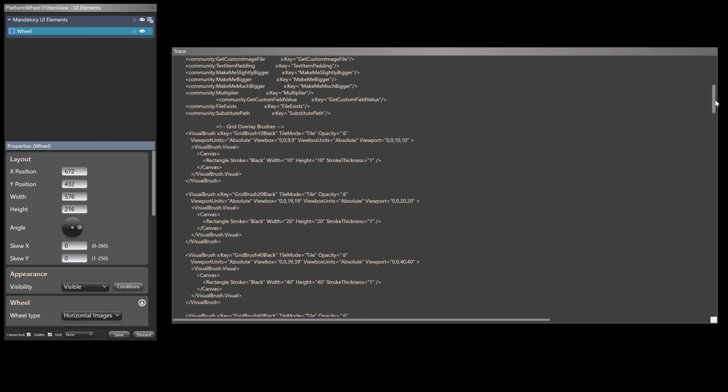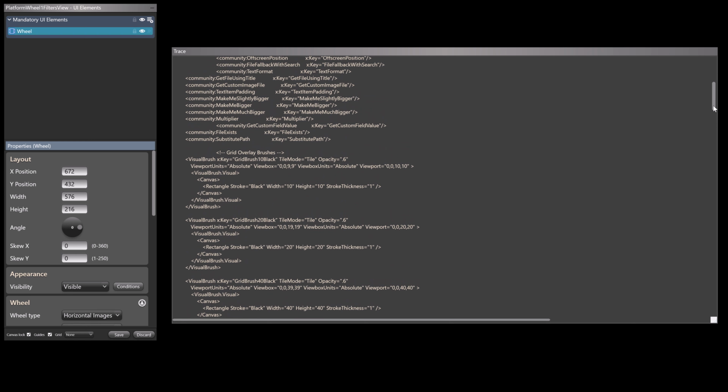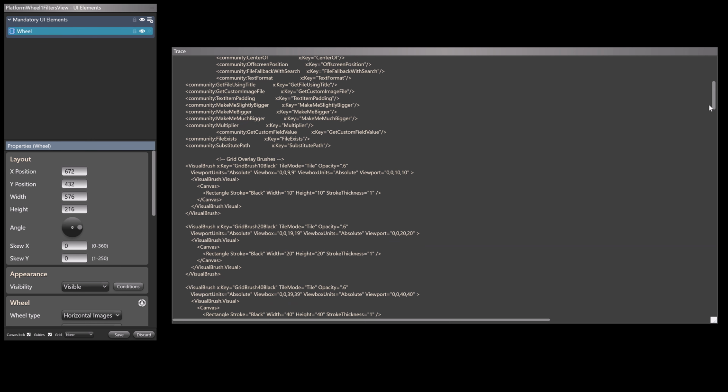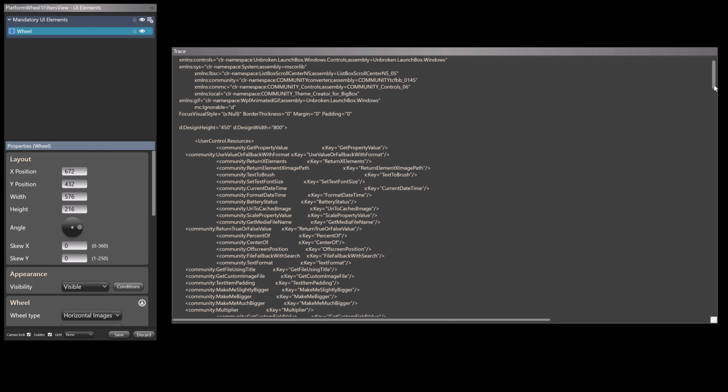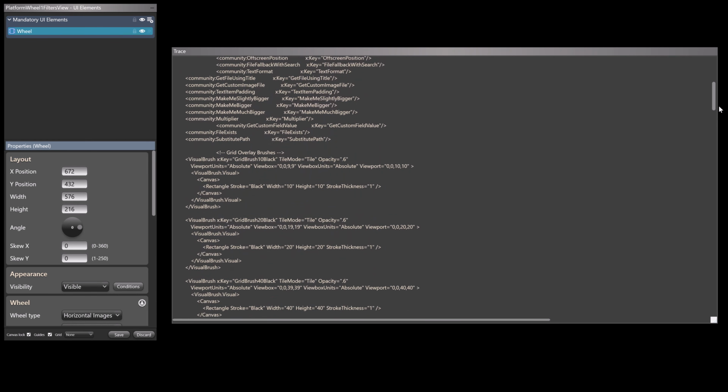So it's only when you actually hit save in the editor itself that it beautifies the source code, if you're interested in viewing what the theme creator has actually created. All right, more importantly, when you publish, it goes through the same process. It beautifies the source code so it's all nicely indented.